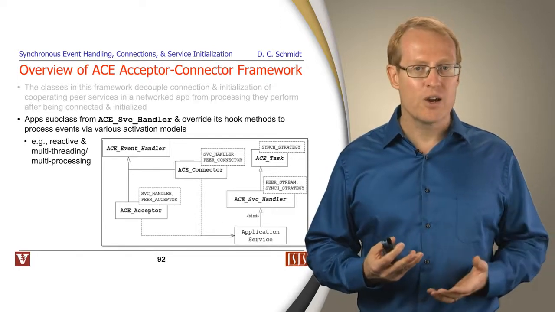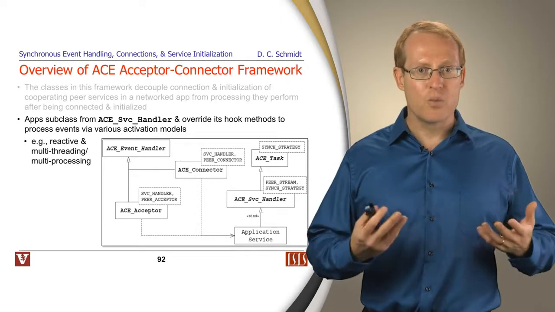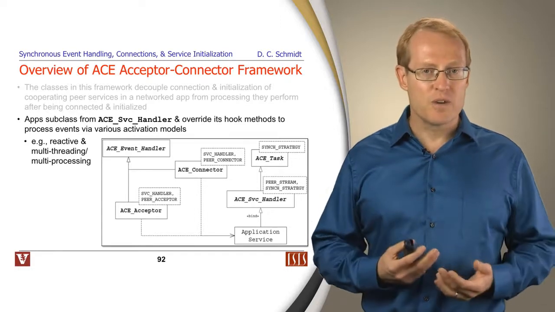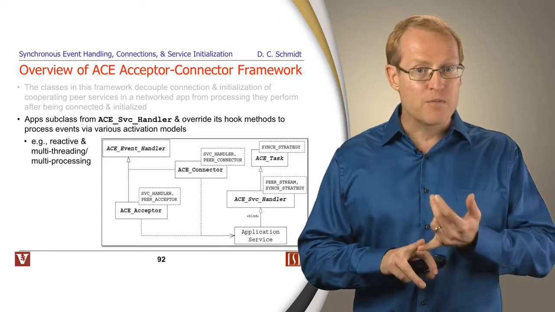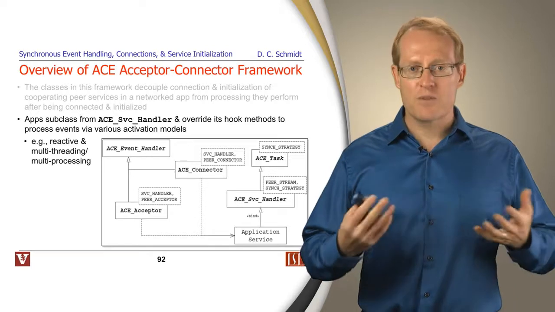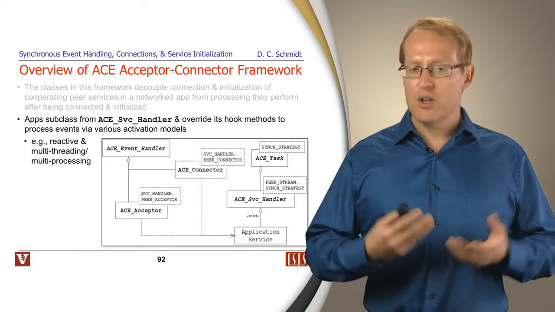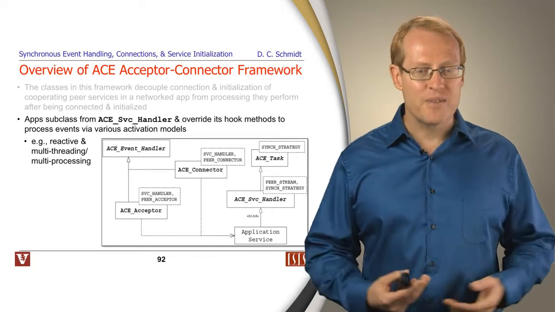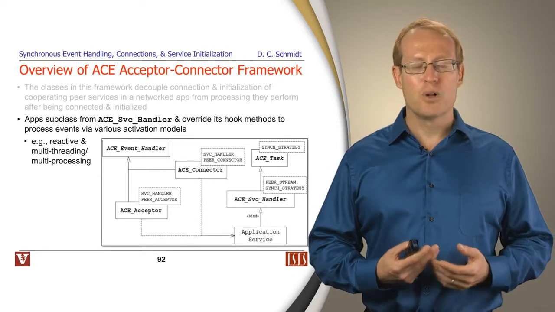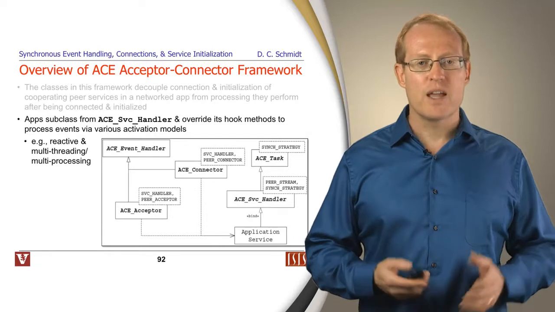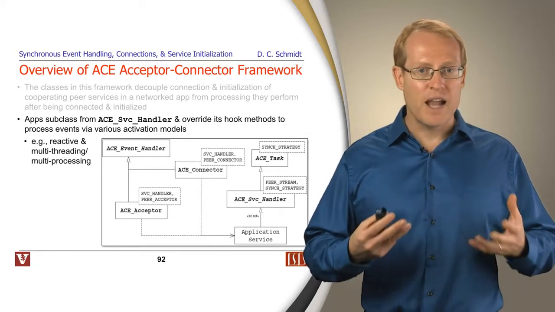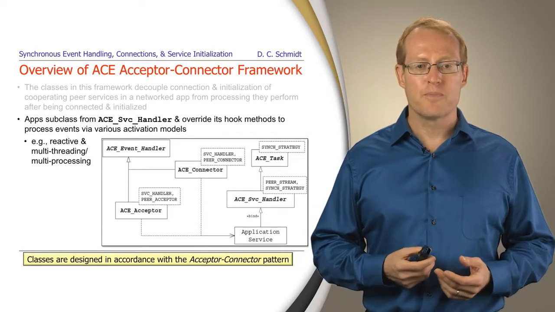Activation here corresponds to the different ways you run it once it's been created. Some of those activation modes include reactive processing, as well as various types of concurrent processing, such as multi-threading using thread per connection or thread pools, and multi-processing, using a process pool or a process per connection, and so on and so forth. These kinds of decisions can be left as late binding decisions in the way in which you build your system.